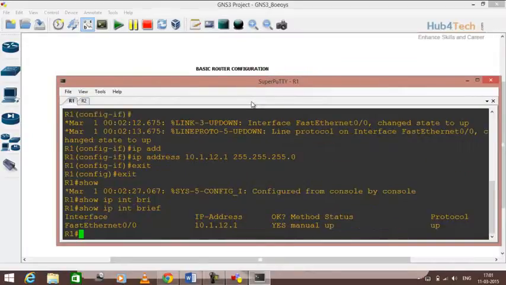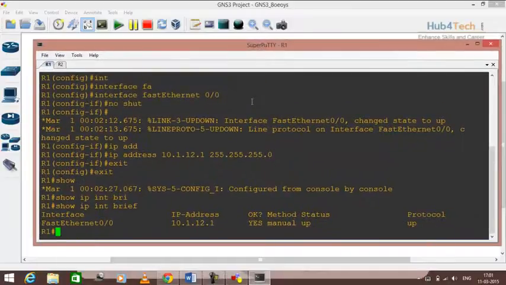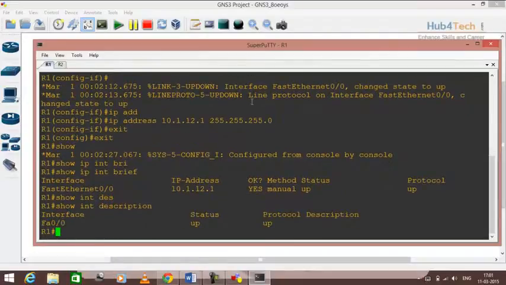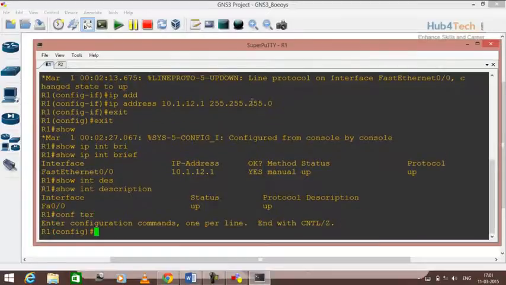Now let's suppose I want to assign a description. If you check the command show interface description here, you will not see anything because right now I have not typed anything. Let's suppose this interface is provided by the ISP Verizon, and I want to provide this information on the interface.